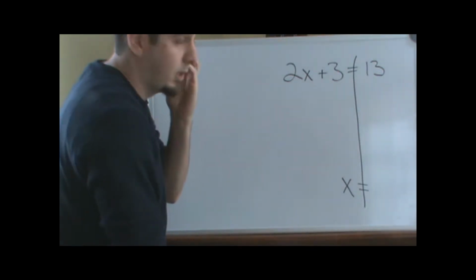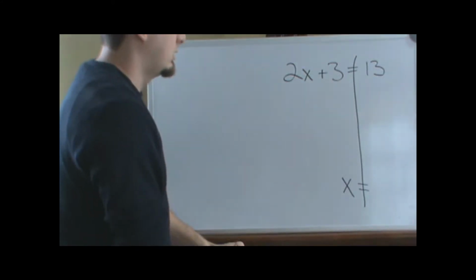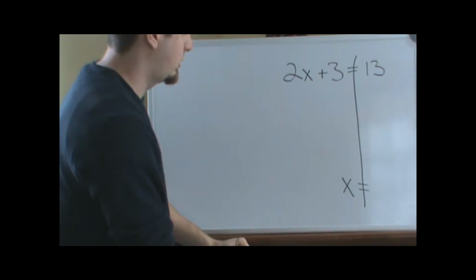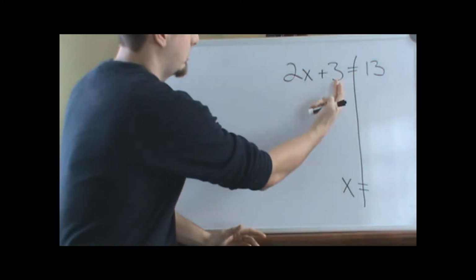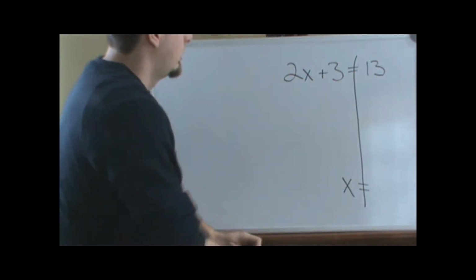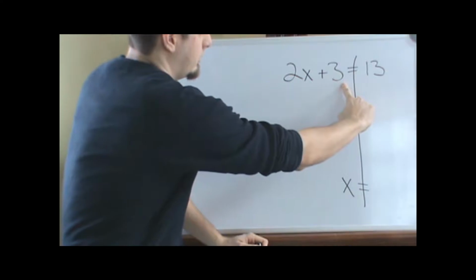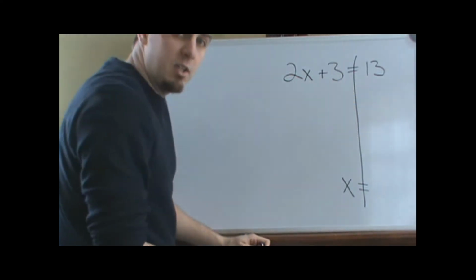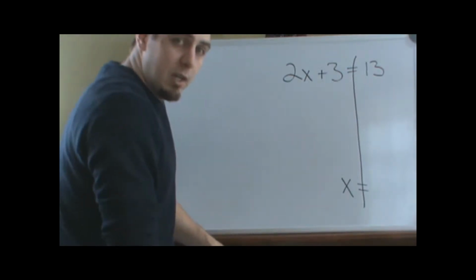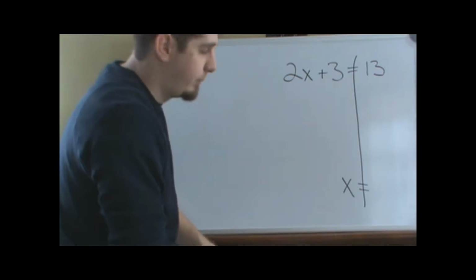Just as with one-step equations, the way you get rid of numbers is to cancel them out. You do the opposite. So the question is, which number do you start with first, the 3 or the 2? In the easy method, you always want to get rid of the number that's by itself. This is called a constant. This is a number that's not attached to x. It's called a constant because its value is always the same. No matter where you see the number 3, it's always got a value of 3.